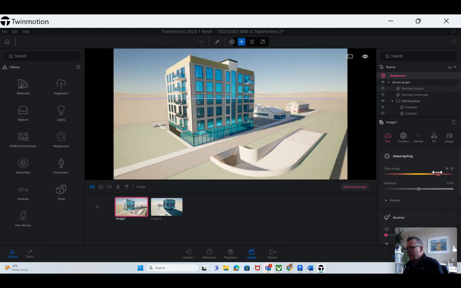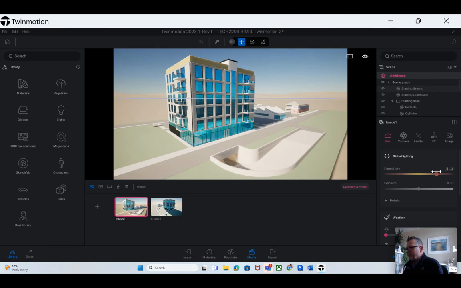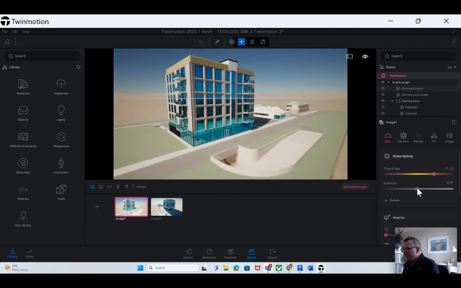The secret of a good render is getting good shadows, in my opinion. Okay, something like that. So that's 5:30 on this particular day. The exposure, I can just darken a little bit here.